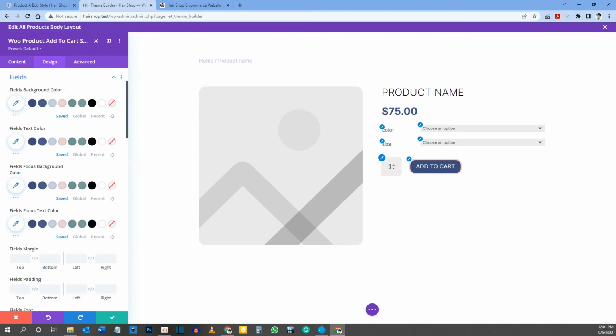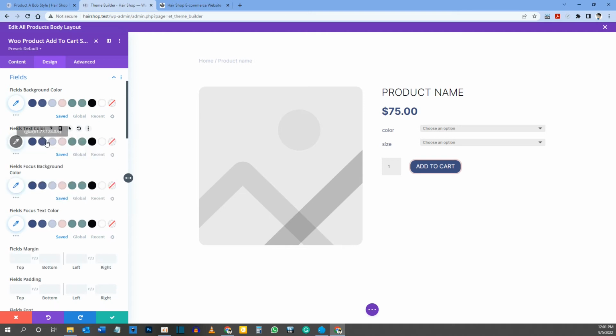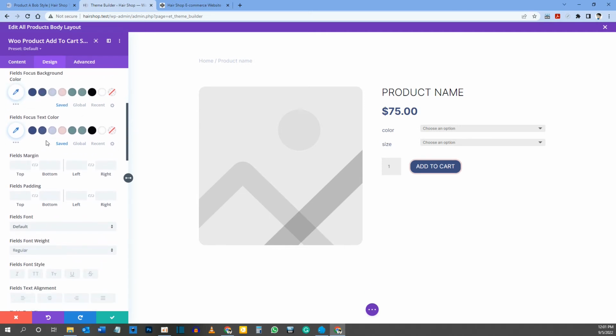So your fields controls this where the item count is. And all I'm going to do is change my field text color to what my normal paragraph text is, which, if I don't know if you remember, was all 7s or 6 7s like that. And just save that. And let's scroll down.